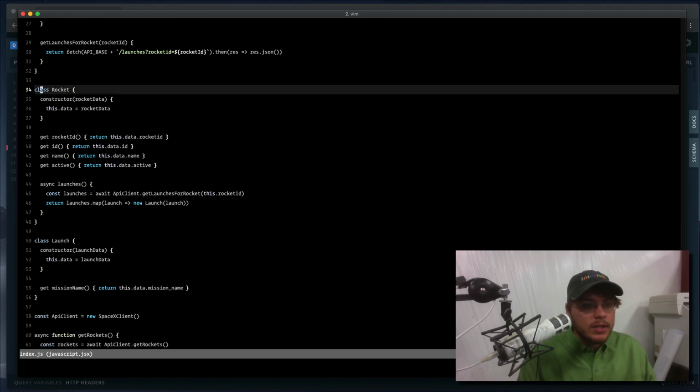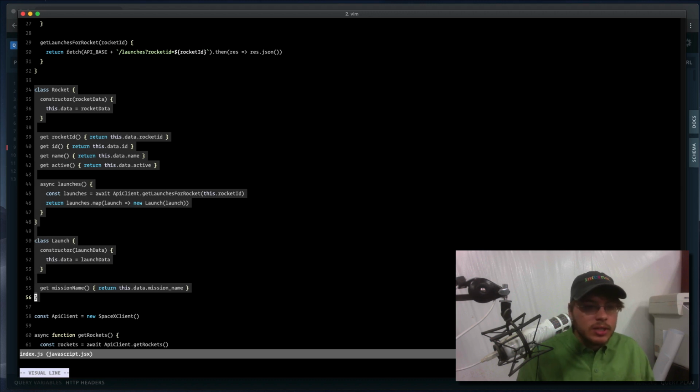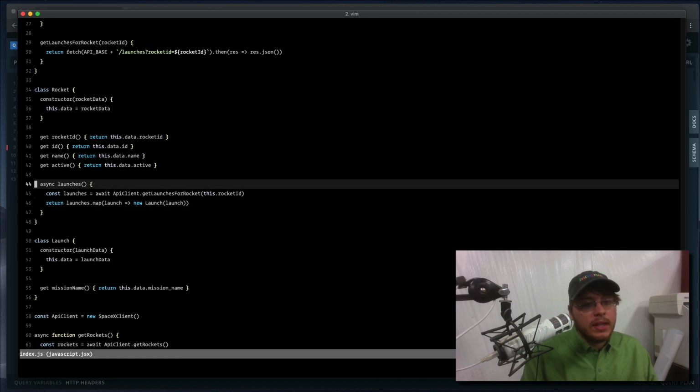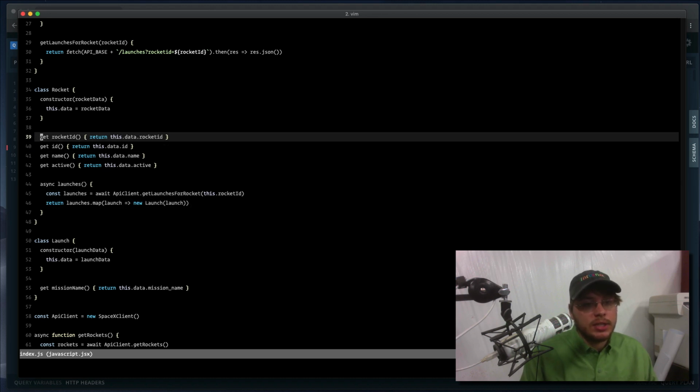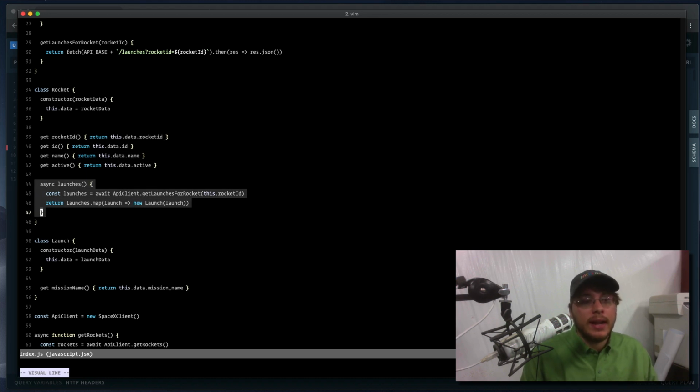And then we get into our ORM-ish type state where we're wrapping these raw data fields provided through the SpaceX data into something that gives us, as developers, a place to review what's available and also make minor changes such as casing or adding more data so that we have an easier way to work with it.